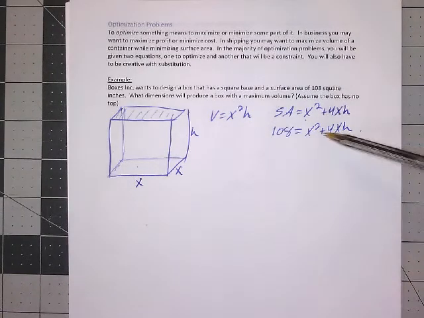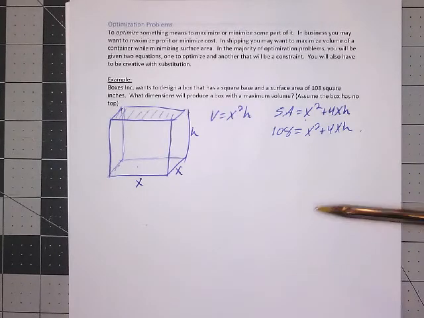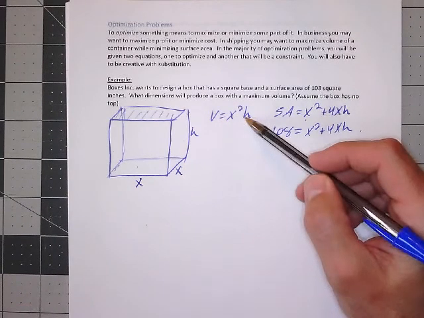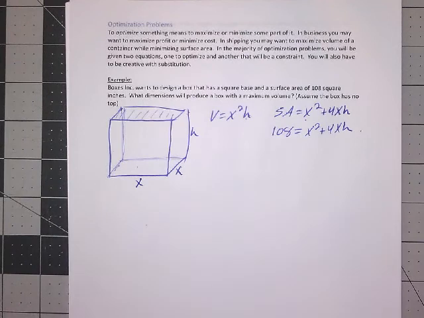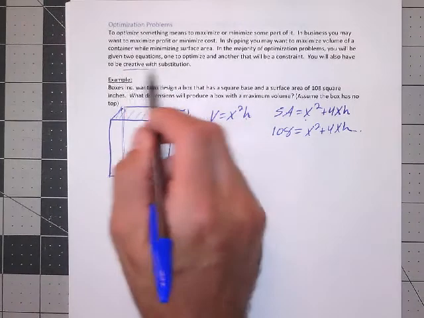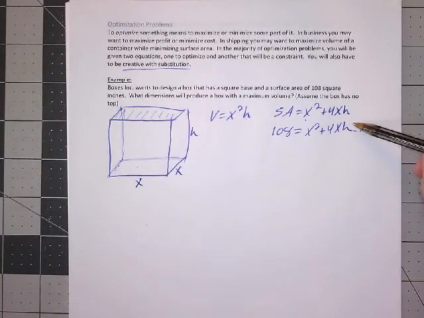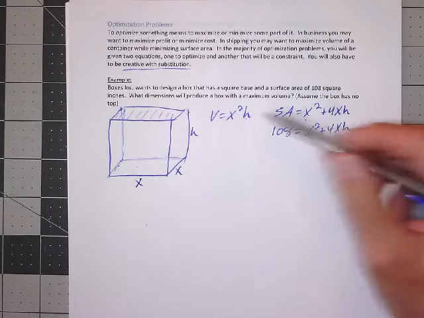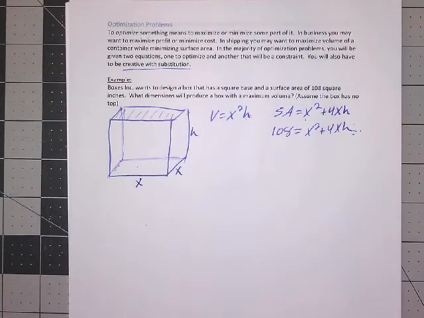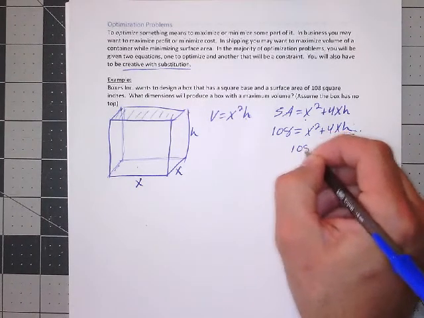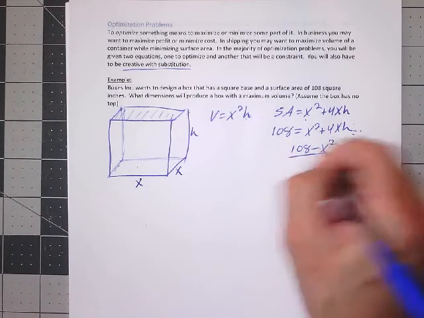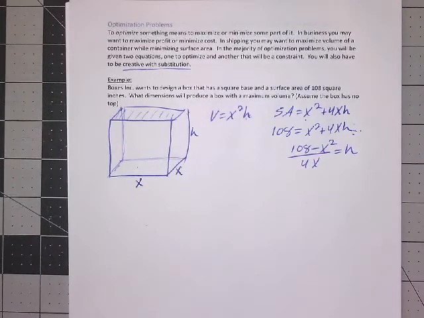Okay. You could do this where you differentiate both of them, swap out dh/dt's, and figure everything else out that way. There's actually a much simpler way. If this is all in terms of x, we can just take the derivative of it in a normal fashion. All right, so that would require solving this for h, and this is what I was talking about with being creative with substitution. Whatever your constraint equation is, you're going to want to plug that into whatever it is you're trying to optimize. All right, so if we simplify this, we're going to get 108 minus x squared all over 4x equals h.